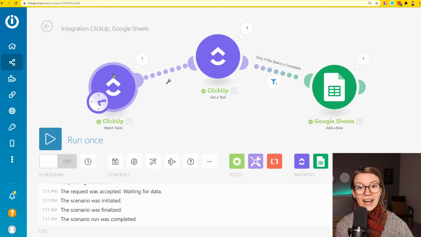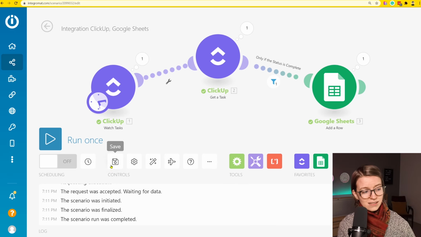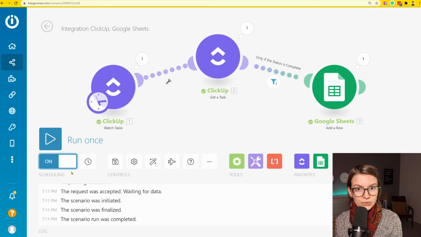It's going to look for any tasks that have been completed in the past day and add them onto our spreadsheet. That way, I'm using up a little bit less of my quota inside Integromat, and I just don't have to worry about it. If there's an error for some reason, I will see it when I wake up in the morning because Integromat will email me, and I can consider this case closed as soon as I click schedule. So in conclusion, this is how we can use Integromat to pull information out of ClickUp, get even more information based on that original information, and then create a row in a Google Sheet.